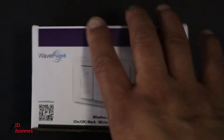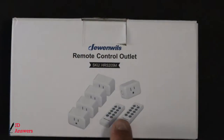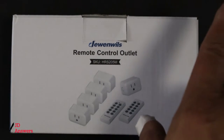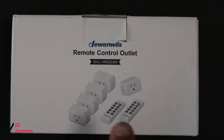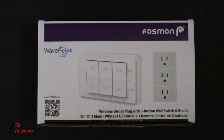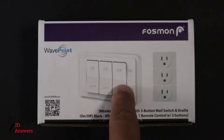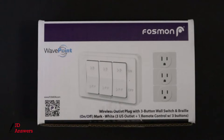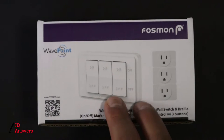I already did a review on a 5-pack with two remotes. But this one I use for devices — if you're interested in that product, I'll put a link in the top right. So I wanted something for my lights, because the switch is on the top and it's kind of inconvenient getting up and doing all those switches. This one has them all in one place, and when I'm sitting down or doing my videos, all I have to do is press the switch — very convenient.